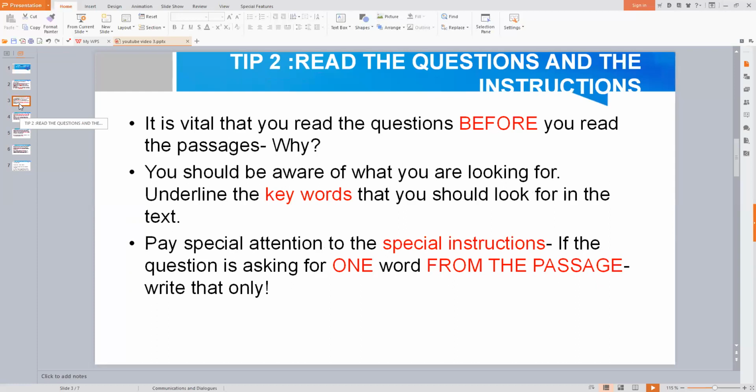Yes, the next step is to pay special attention to the special instructions. These are the instruction words that you get in the questions, so you should read the questions carefully. The instructions are like, let's say, choose one word from the passage. This is just one example. So they might say, choose one word, so you write only one word. If you write 2 words or 3 or something like that, it is wrong. If they say from the passage, it means you literally have to pick the word from the passage. One word or 2 words, whatever they say according to the instruction, you pick that word and you write the word exactly as it is. So be very careful with the instructions.